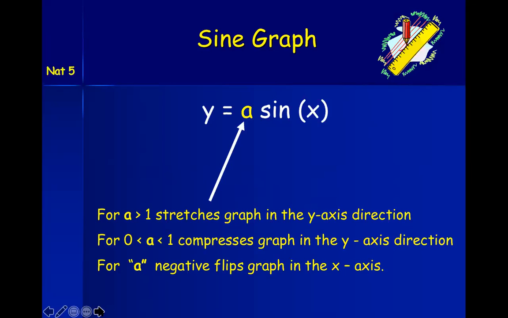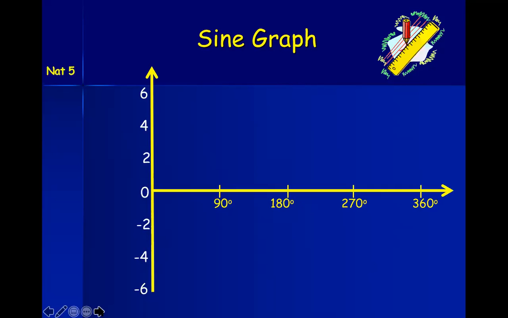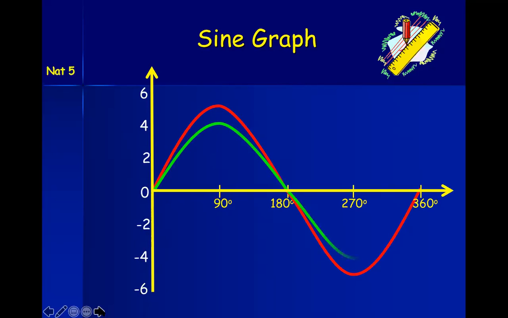So 3 things to remember. So this was y equals sine x. If I draw a graph like this and I ask you, what would you call this graph? 5 sin x, yeah. It's a sine x with an amplitude of 5, and the period is 360. So you would just say this is y equals 5 sine x. The green one would be y equals 4 sine x, yeah?